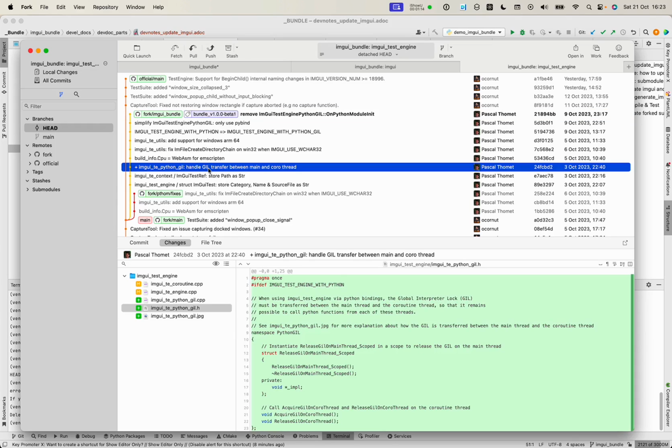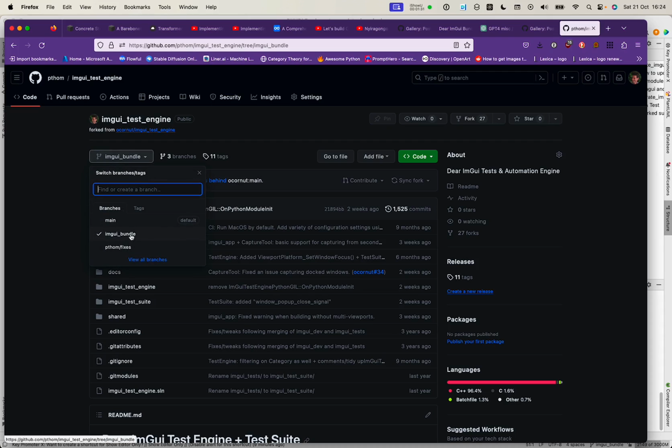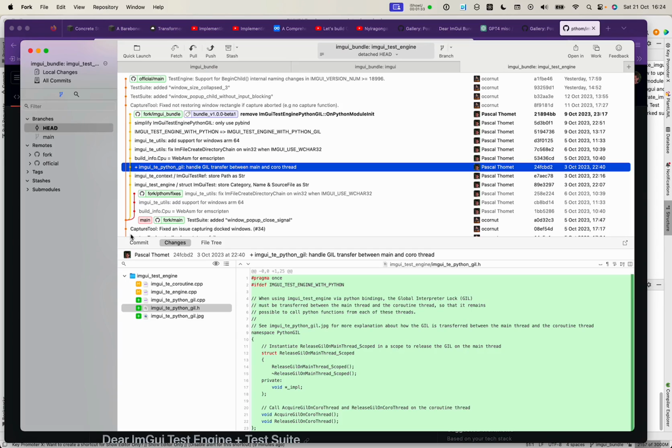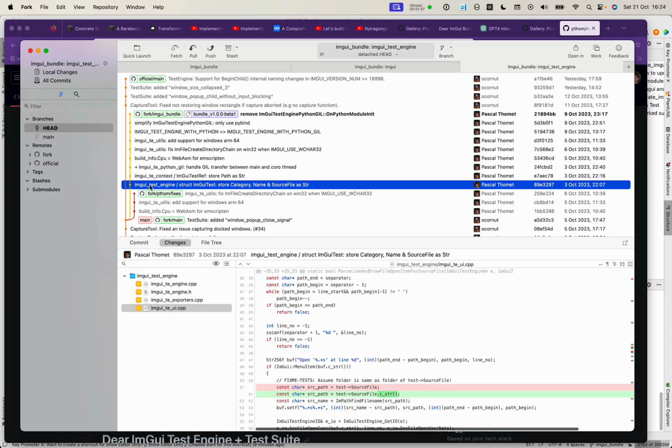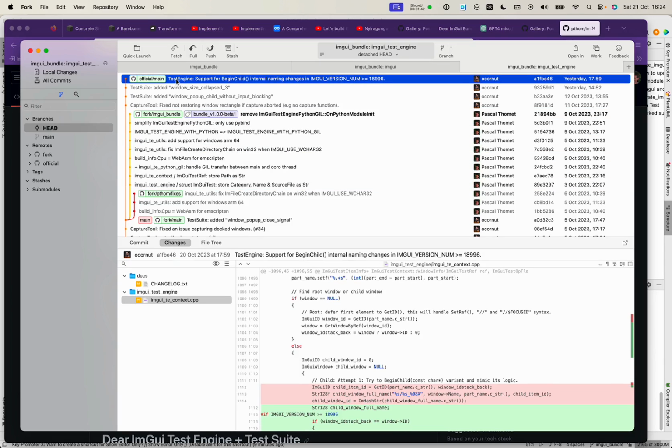Those changes are mostly changes in order to adapt ImGui Test Engine for Python bindings. This fork is located on GitHub, and we are using the ImGui Bundle branch. When updating ImGui Test Engine, we will be rebasing those changes onto official main.